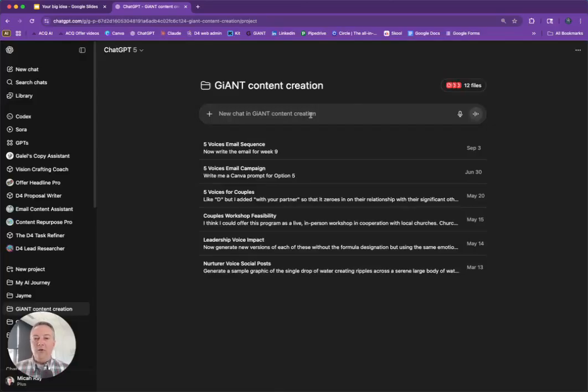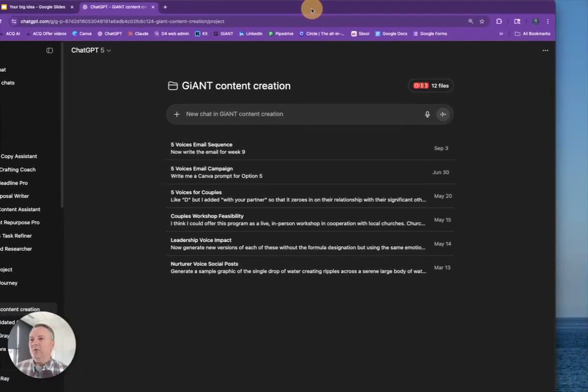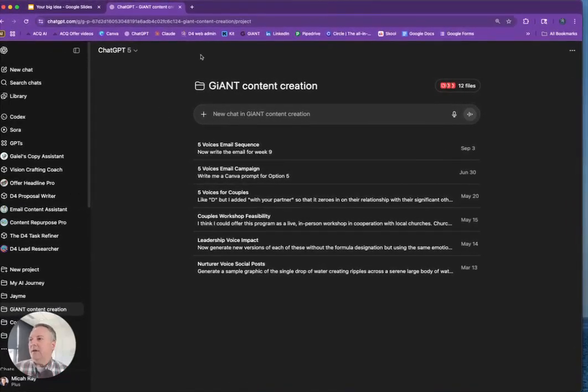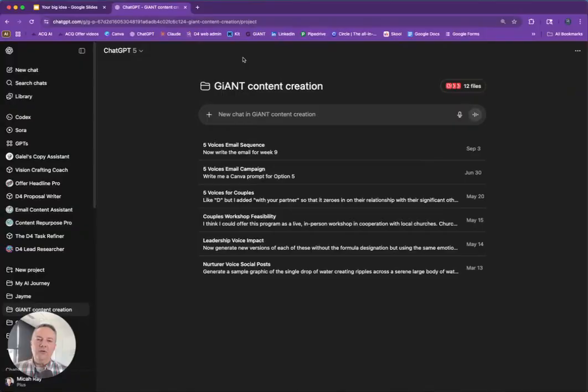So when I create a chat inside of this project, it's using very specialized information that I have given it, this knowledge, to generate content that's very specific to this particular area. You can see there's a way that you can edit this, and you can also make changes to it. You can add files to it as you go, and each one of the chats stays in memory around this particular topic in this project, so you can see how that works.